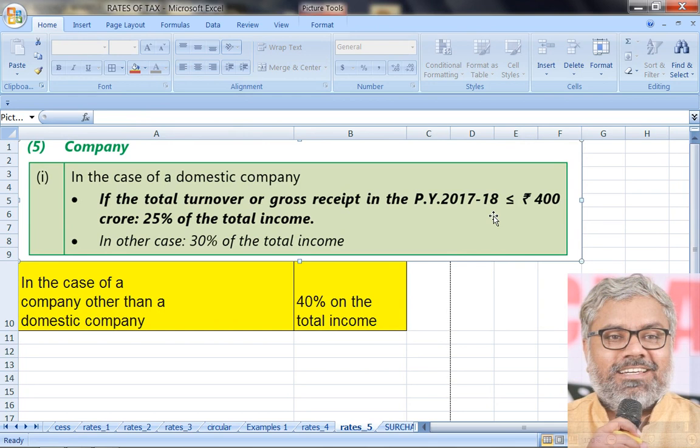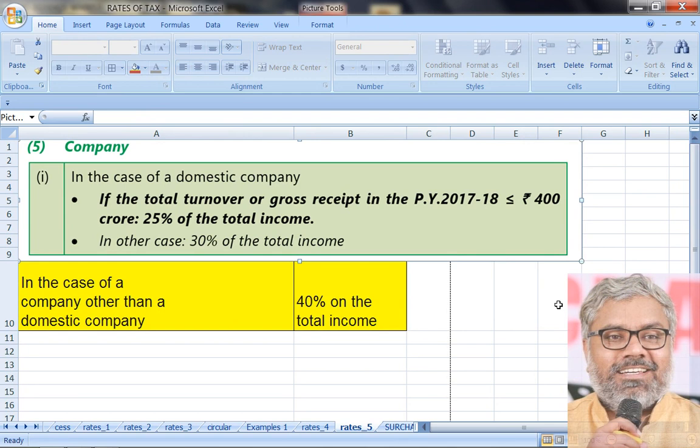Our previous year is 2019-20. We are not even talking 18-19. We are talking 17-18. If the turnover in 2017-18 is less than or equal to 400 crores, in other words, for understanding purposes, we can call them small and medium scale companies where the turnover is less than or equal to 400 crores, but not in the current previous year, in the previous year 2017-18. Once again a question comes, is this 400 crores relevant for calculations? Absolutely not. It is not at all relevant for calculations. Then why is it relevant? It is only a condition.